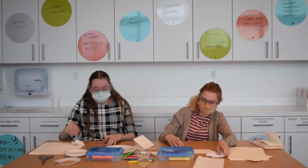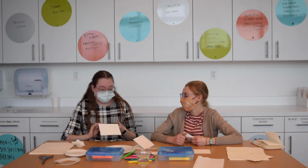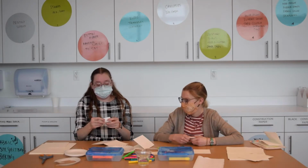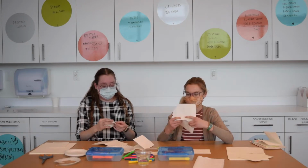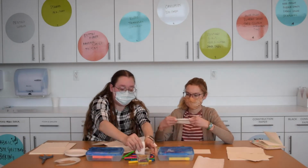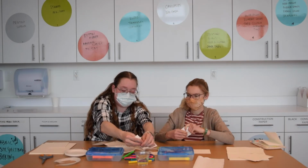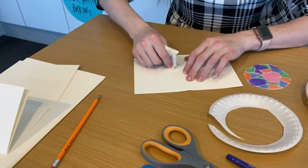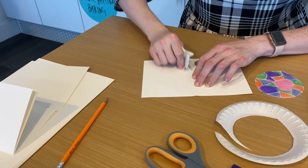Once you're done coloring your image, then you're going to get your paper wet. Will you show us how? So what you have to do is you're going to fold your paper towel like this, and make it kind of thick. And then you're going to submerge it into the water and make it really damp. And you're going to wring it out to where there's no more drips left. And then you're going to rub it across where you want to put your stamp that you just made.